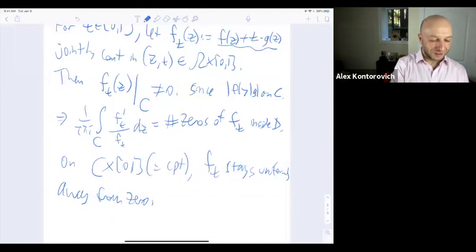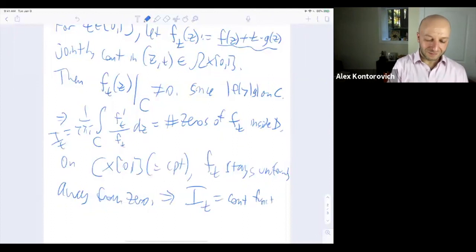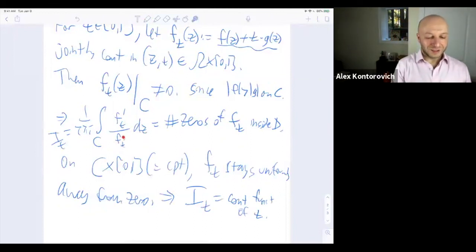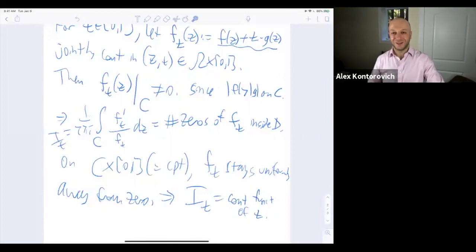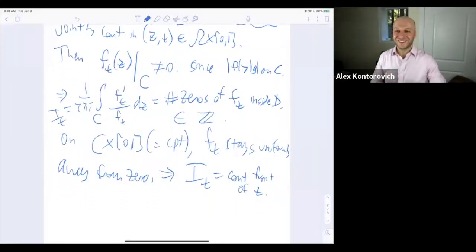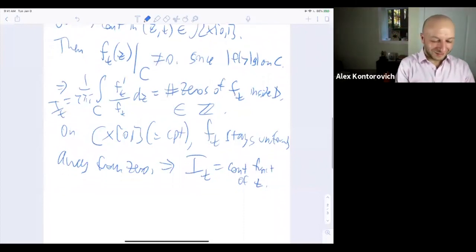And so this integral, let's call this I sub t, therefore I sub t is a continuous function of t. This is varying continuously. This doesn't have a chance of blowing up. Everything is nice. You're integrating over a compact region, a function that stays some fixed distance away from 0. And so as a function of t, this is a beautiful continuous function of t. And what's the problem? It can only take on integer values. This is an integer. A continuous function on the integers is flat. The only way to be continuous, but Z-valued, is to be constant.